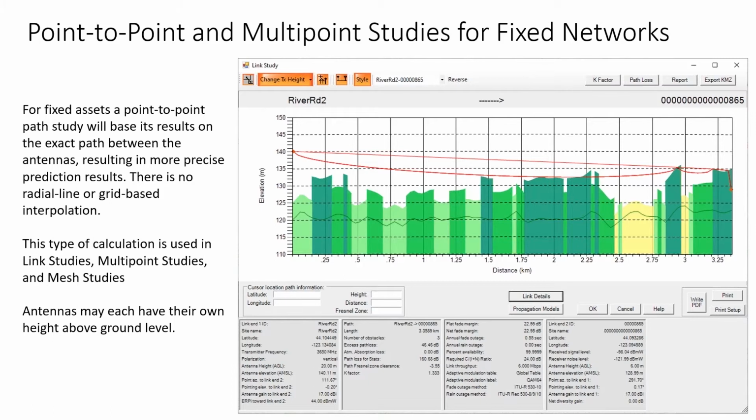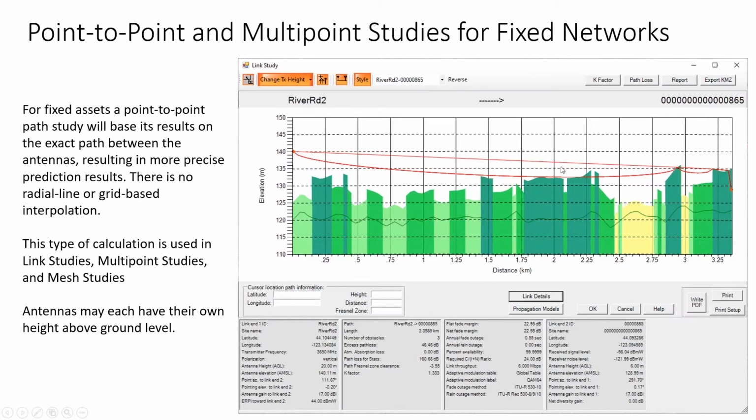So in this example here, we've got a point-to-point link that's a little over 3 kilometers, and there's no worry about any radial spreading or any lack of precision in the angle of this link path, because we're actually extracting the obstructions on the exact geometric path between them. And in this case, I've decided to treat the clutter like a hard obstruction to be diffracted over. So you can see my Fresnel zone here and my direct line of sight path.